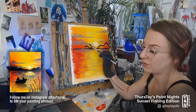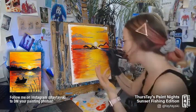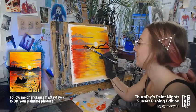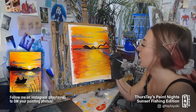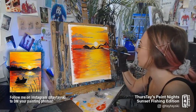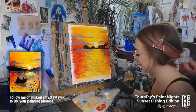When we do these paintings where the shapes are just black silhouettes, it's a nice way to get a full image across because you get to skip so much detail, right? We don't have to do the snow caps or the little lines that a mountain would have. You just literally color that in and people still know that it's a mountain.